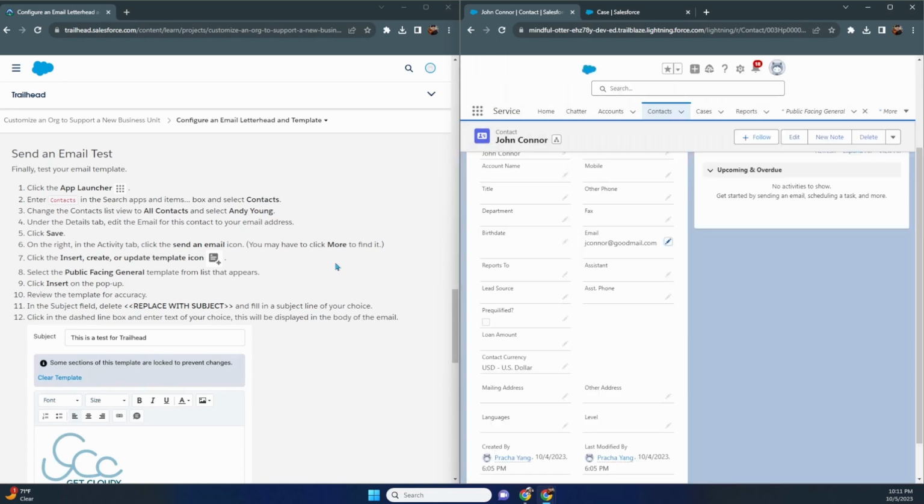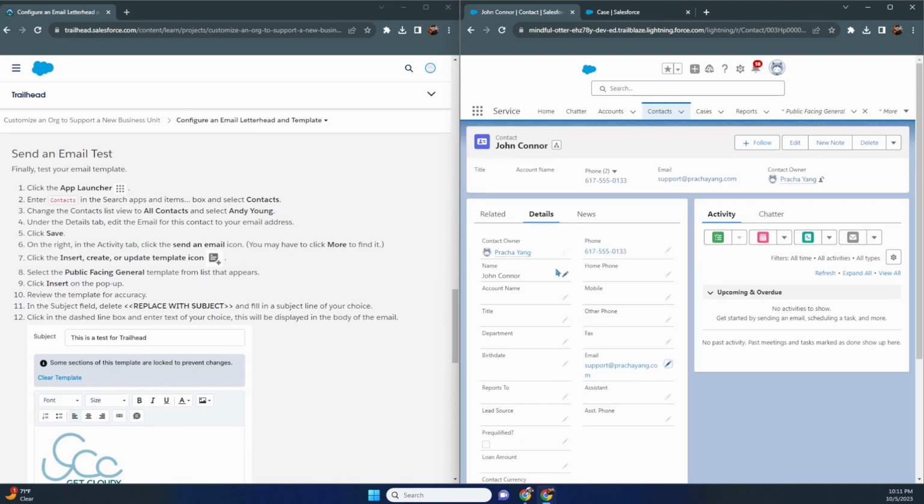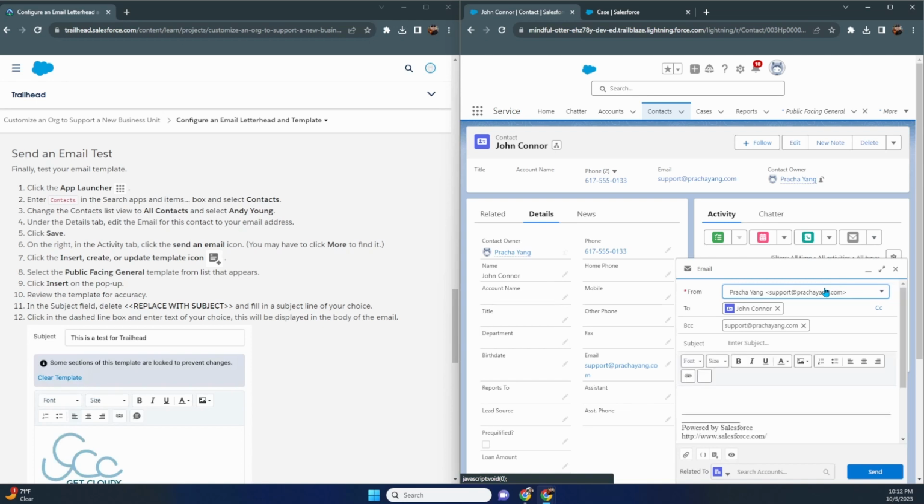Save this. Right, in the activity tab, click send email. So on the right in the activity tab, all right, so this is the activity tab, and it wants me to send an email. There I am. Modifying it. Click insert, create, or update template icon. Oh no, that's not it. Am I missing something?